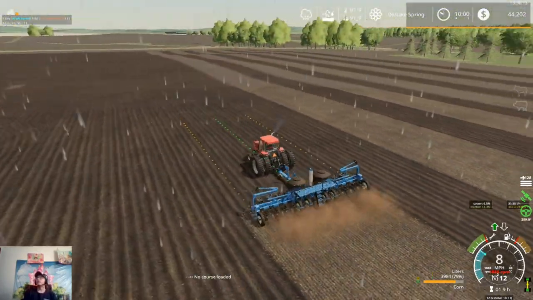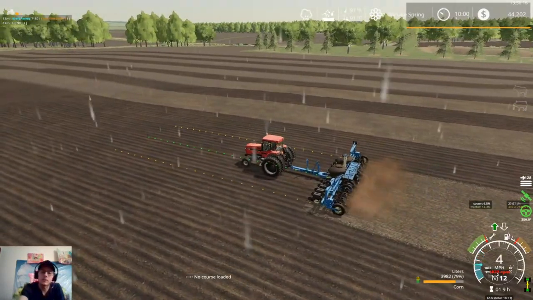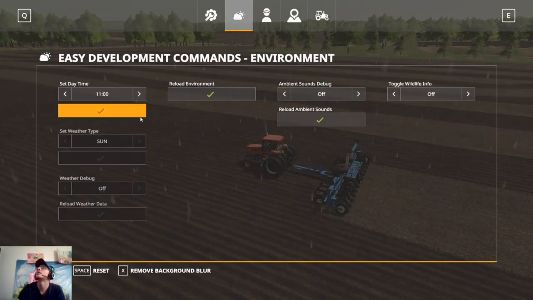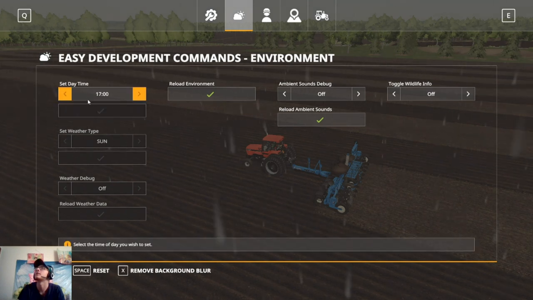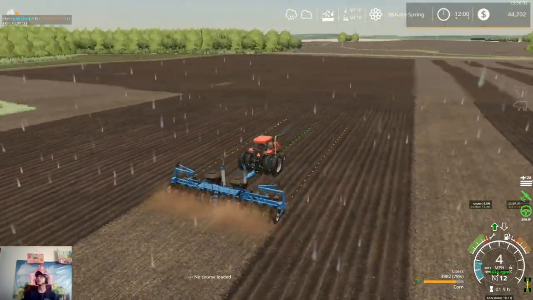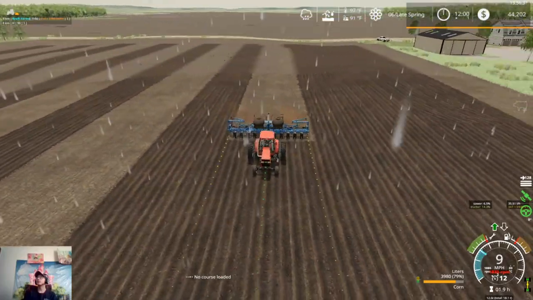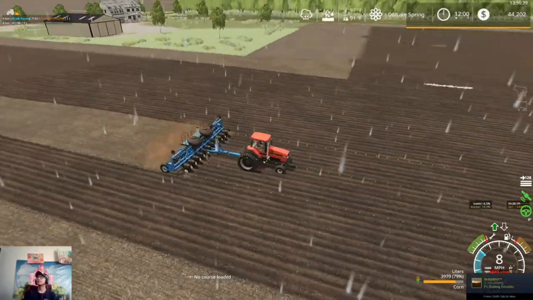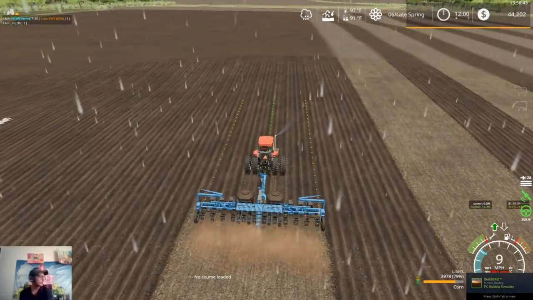So, man, I want this rain to go away. When does it go away? Still raining. Holy smokes. Okay, I guess we'll just go to noon then and call it good. We're going to be doing all of our field work in the rain, I guess, for today. It's a wet spring.